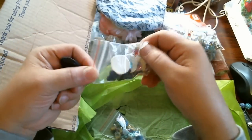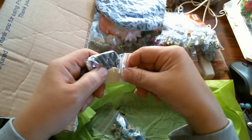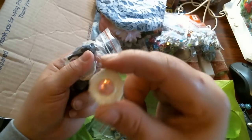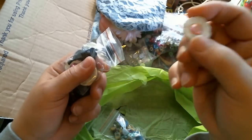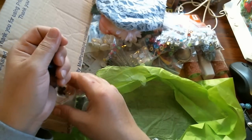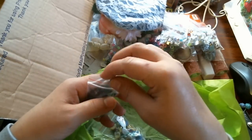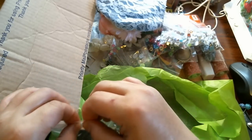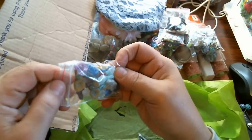And I have, oh, I have some unique ones here. I've never seen these before. And look at this. See how pretty? And she gave me both light and dark, so I can go shabby or I can go really vintage or really dark dual tones, which I love. That's like my favorite. I love my jewel tones. I love my earth tones.